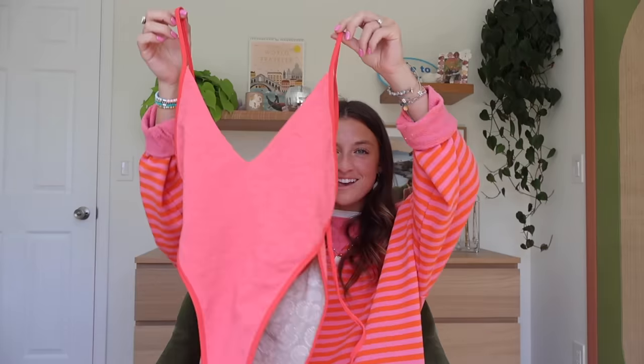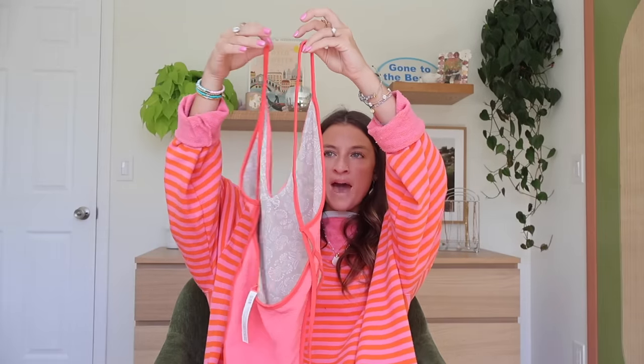Last up, I hadn't checked out Free People swim and I've been really wanting to, so I finally did it. I got this adorable sherbet color one piece — the back is a low back that ties up. It's so flattering and cute, and it actually matches what I have on today. I do want to check out more of their pieces — I just don't own any of them yet aside from this one.